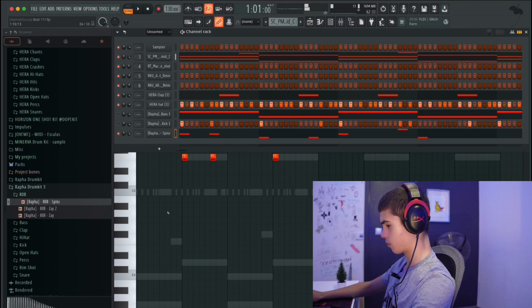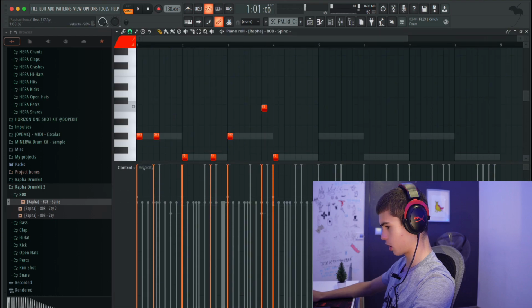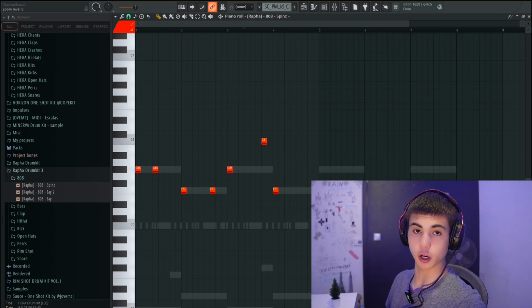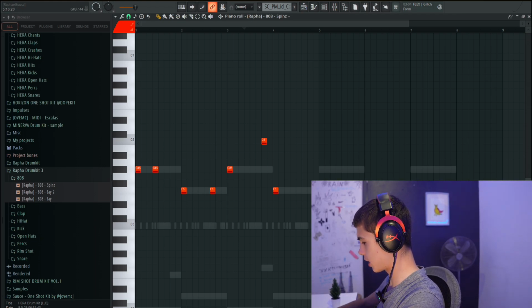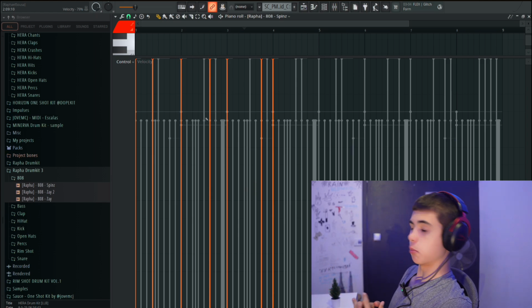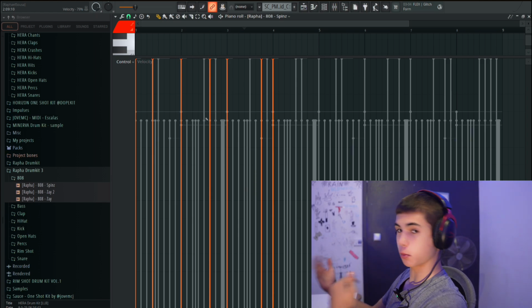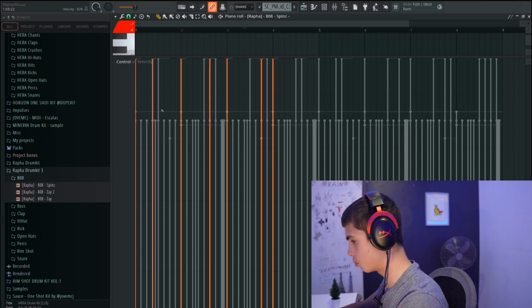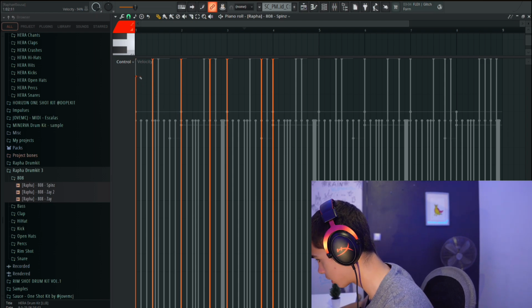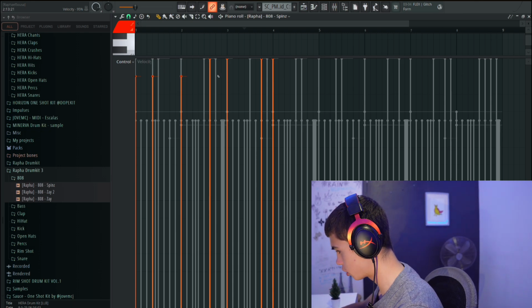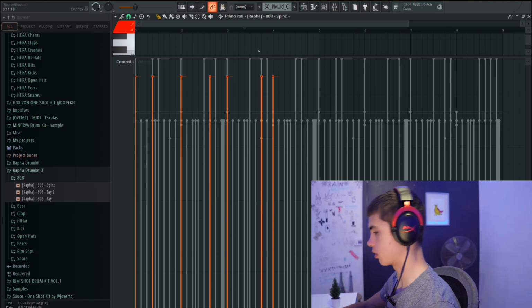So right here, I'm just gonna decrease a little bit the velocity, because I don't usually like when it's too loud right here. So guys, we are right here on another day, and basically what I was explaining is that right here, the velocity is on the maximum level. But I recommend, because when you export the wav, it can sound distorted. So I don't really recommend you to put the velocity on maximum. I recommend like 90% instead of 100%. Okay, it's just something from my personal experience.